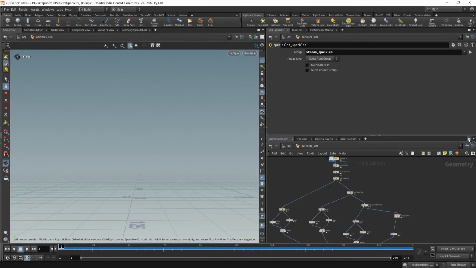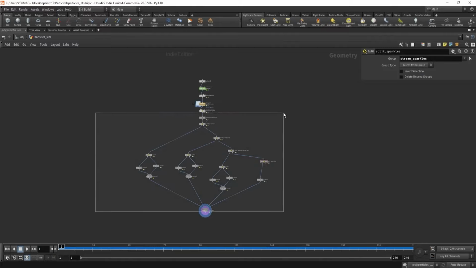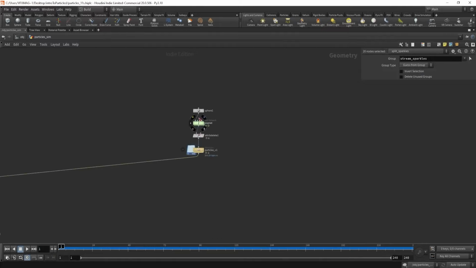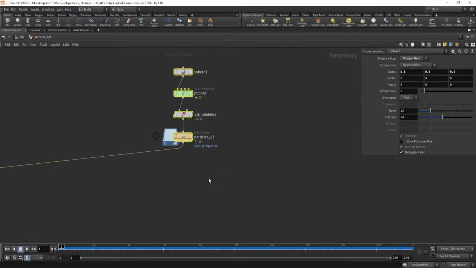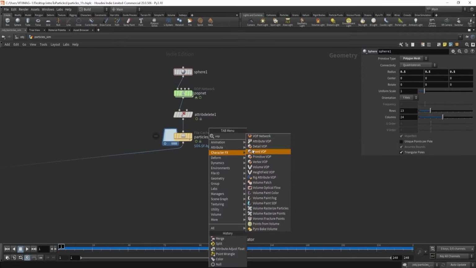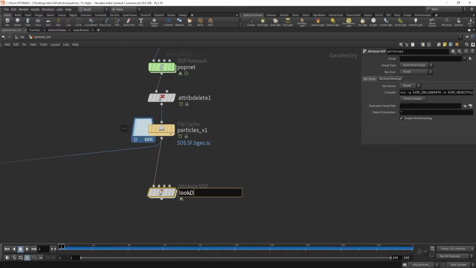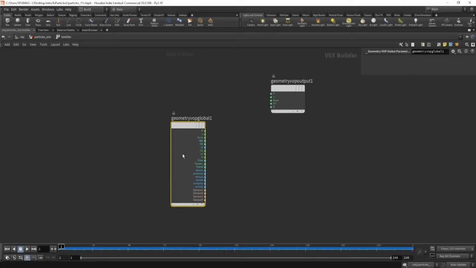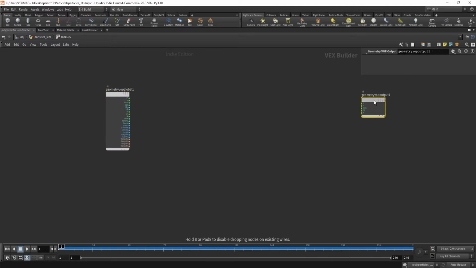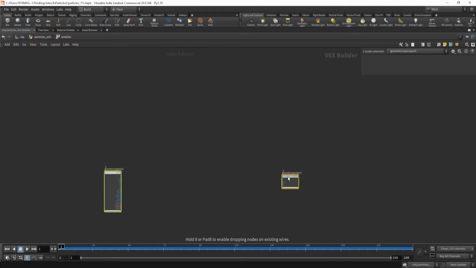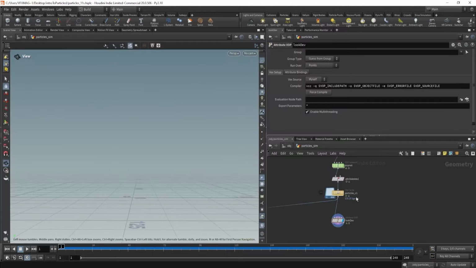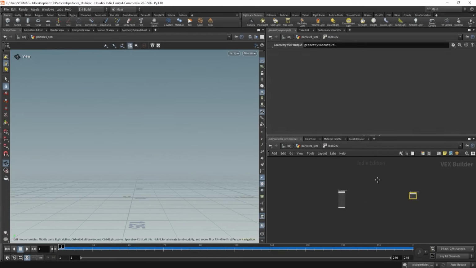So we just need one node. For now I will just set this over here, and I will use point VOP. I'll rename this loop div over here. So here also I have some options. I can just say select group, which group I want, and everything over here. So let me just double click. Yes. So this is what I have over here, and I can just create everything.